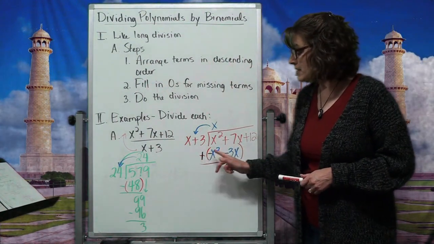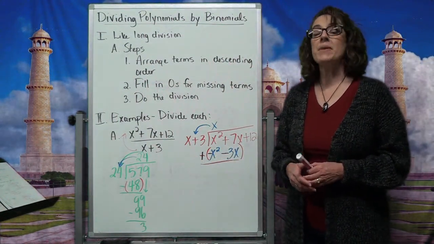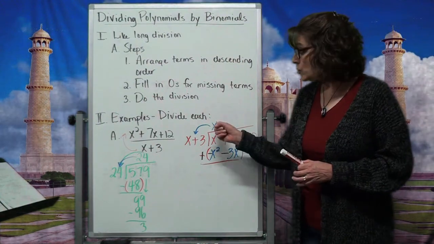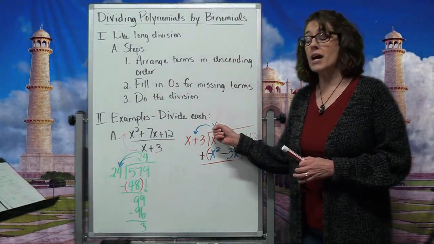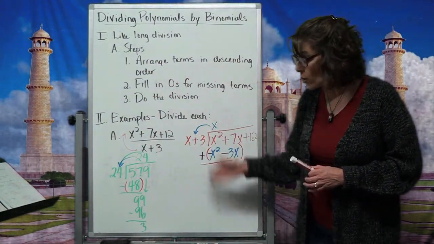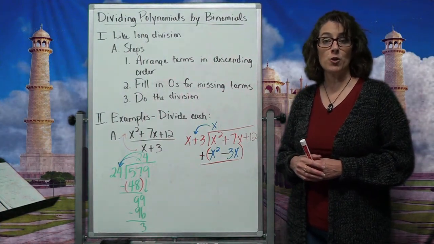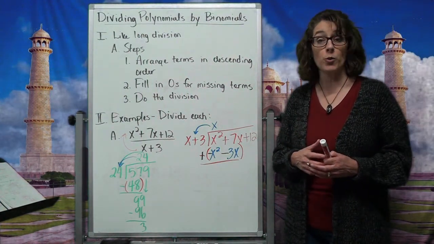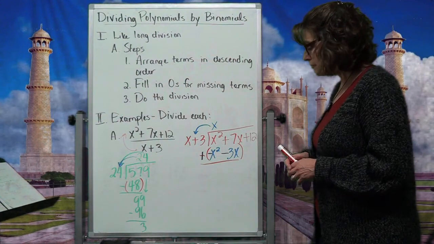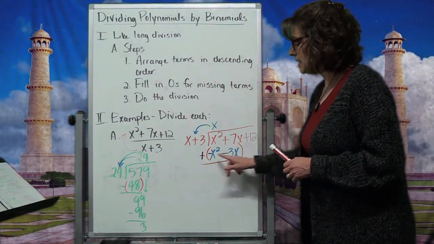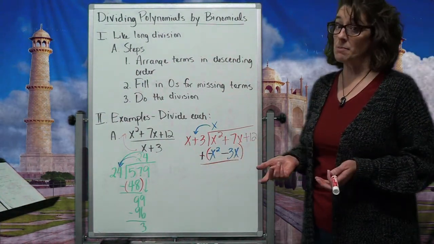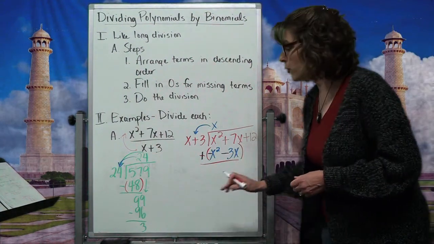So x squared plus negative x squared cancels out. I wanted that to happen. That's why I chose the x up here. So that x times x would be an x squared so that they would cancel out when I combined the like terms after I subtracted, or in other words, distributed the negative. So now 7x plus negative 3x, or in other words 7x minus that 3x, will give me a 4x.